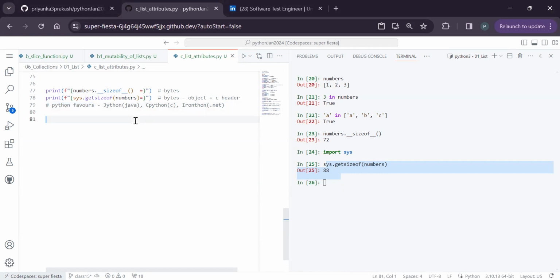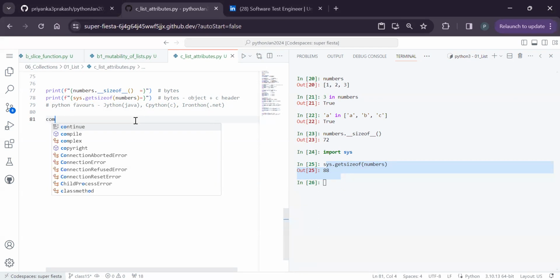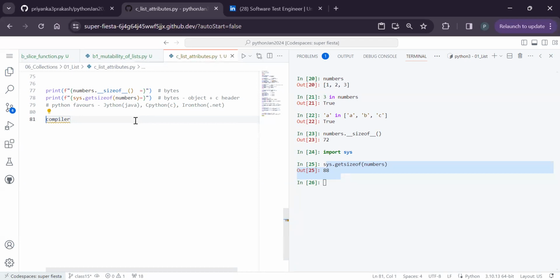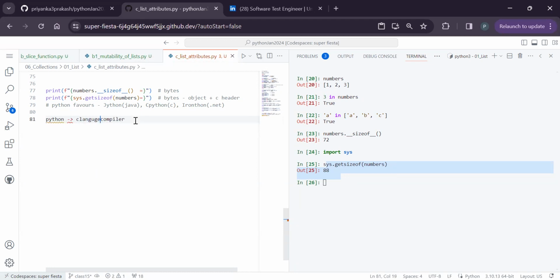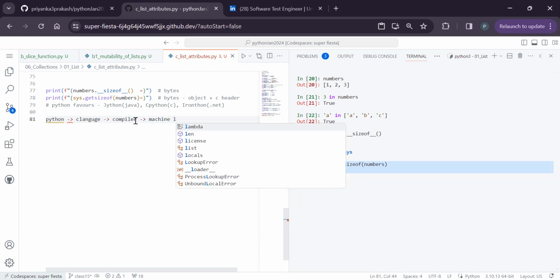It cannot work on the machine directly. If you need to convert anything to machine language, you need something called a compiler. And Python doesn't have a compiler. So the Python code you are writing will be converted to C language, and that C language can be converted by a compiler to machine-level language.